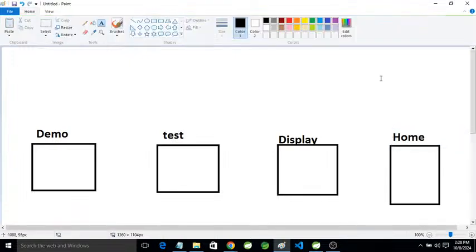If we want to transfer the data from demo to test, we can use request dispatcher. Suppose you need display also to have the data of request and response, so we will transfer that value through the request dispatcher to display.